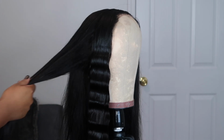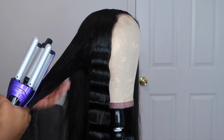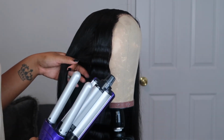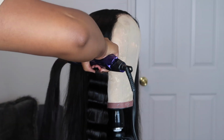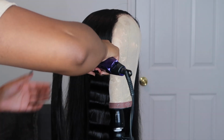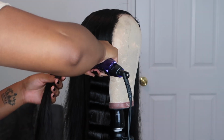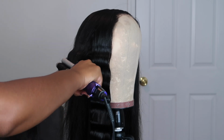Oh yeah, and before you start crimping, after you spray, you're going to want to make sure that it dries a little bit so it won't be so stiff. Let it dry a little bit before you start crimping. As you can see there, I tried to crimp and a lot of sizzling started happening. So make sure you let it dry a little bit before you go in with the crimper.